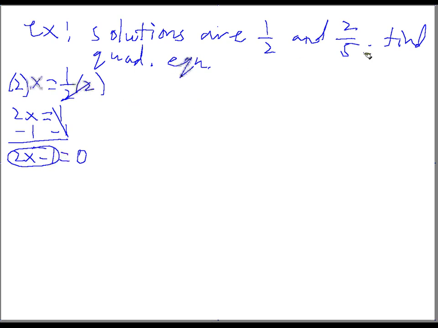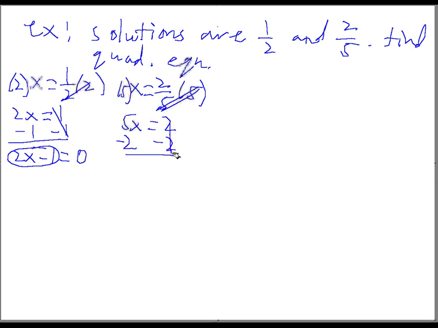All right, same thing here. Let's look at 2/5. If I start with that solution, let me multiply both sides by 5 to get rid of the 5 here. So you get 5x equal to 2. Again, if I subtract 2 from both sides, just like we did for the earlier factor, you're going to see 5x minus 2 equal to 0. Sketchpad problem here, sorry guys. Let's try it again. 5x minus 2 equal to 0. And you see that if I solve this equation, I get 2/5 as my solution.